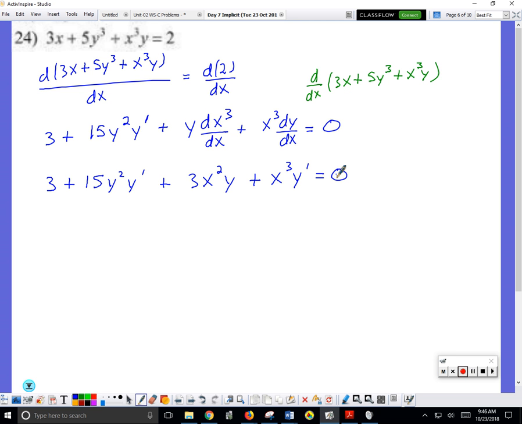I want to get the y prime isolated. So I've got 1, 2, 3, 4 things being added. So it's really a kind of simple algebra thing you've done years ago, where you've got like 3 plus, just making up some numbers here, 2x plus 5 plus 6x. Like, I just made up the green equation. But solving the green equation is identical to how I solved the blue equation. You have to move the other ones that don't have it to the other side. Right, does that make sense? Yeah.